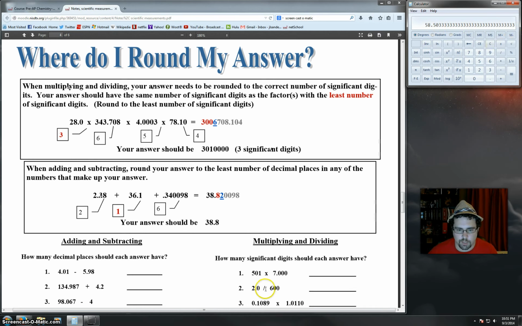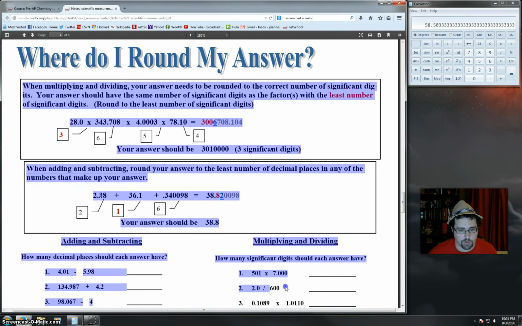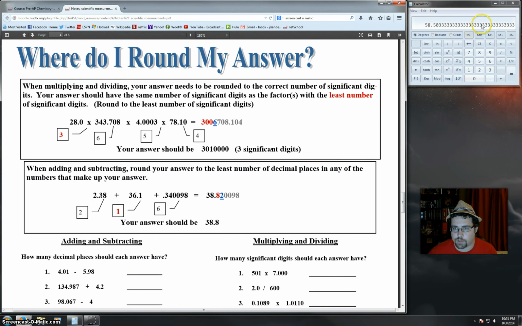58.5033, which means, if I look at my first numbers, this guy has 2 significant figures. This guy only has 1 significant figure. So I can only have 1 significant figure in my answer. Since it's 58.5, I look at the first number as a 5. The 8 is the next number, but I'm only going to 1 significant figure. So that 8 is going to round that 5 up to a 6. So the answer, if you round it correctly, should be 60. Okay, because that's 1 significant figure.